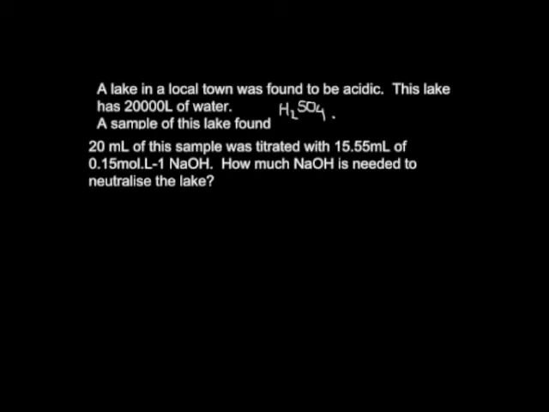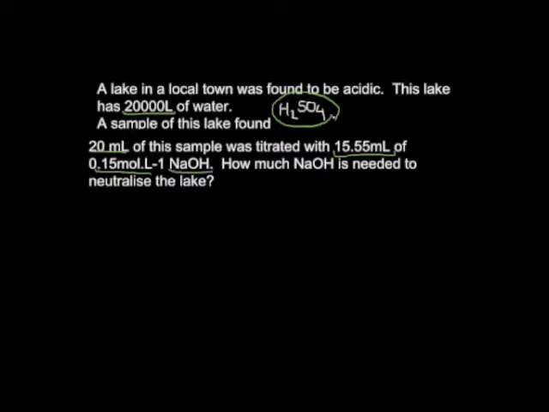Alright, let's have a look at this question. A local town has a lake. It's got 20,000 litres of water in it. And there was found to be some H2SO4 in the lake. So a sample from that lake was taken. We've got 20 mils in that sample, and this was titrated with 15.5 mils of 0.15 mole sodium hydroxide.